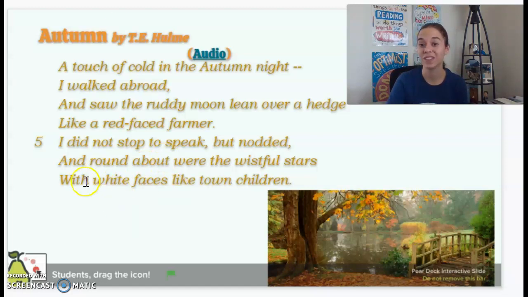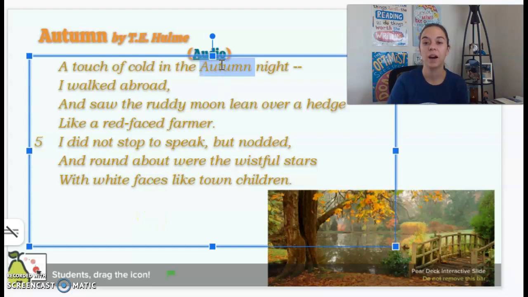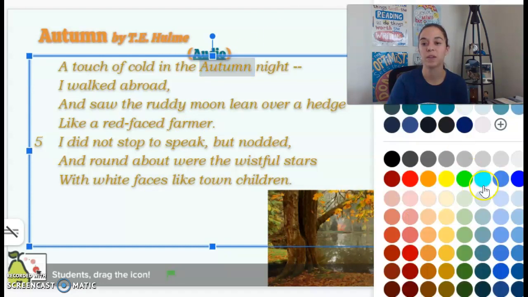Whew, that one got me a little tripped up there. There's some good alliteration in there, right? Okay, so when I'm looking specifically for symbols in this one, you would drag and drop if we were in class, but you can point them out on your screen as you're watching. There's a couple that are popping out to me. I think autumn is a big one, right? And we talked about that a little bit already.